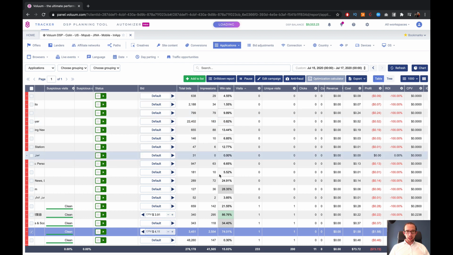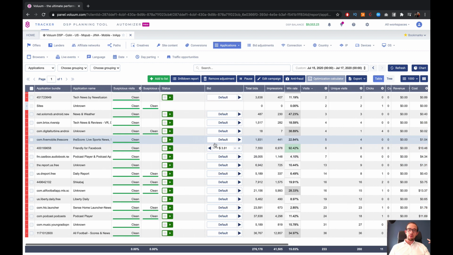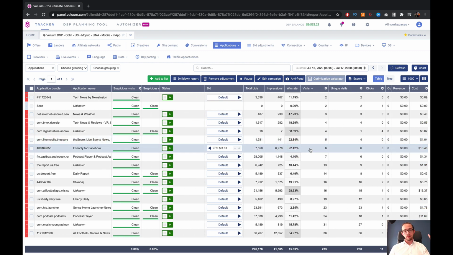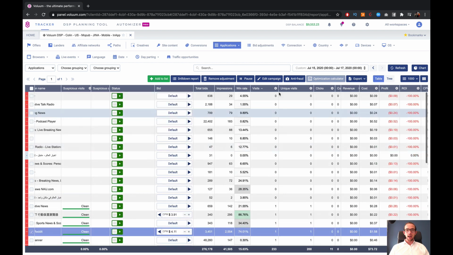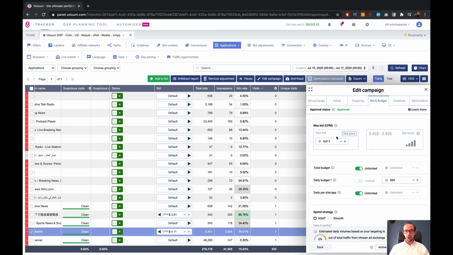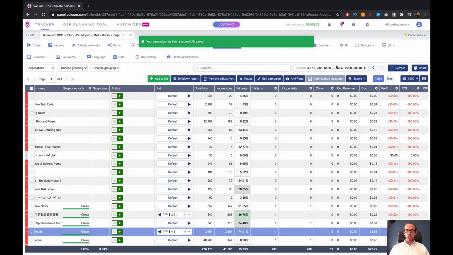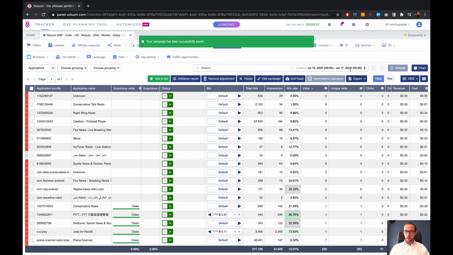And then, because of the relatively low win rate, I don't see a big future in this campaign. I have to kill certain placements. There will be no traffic basically. However, I'm still going to pursue it and possibly add another exchange to it. So I'm going to raise the bid floor with $2, see what the results are.